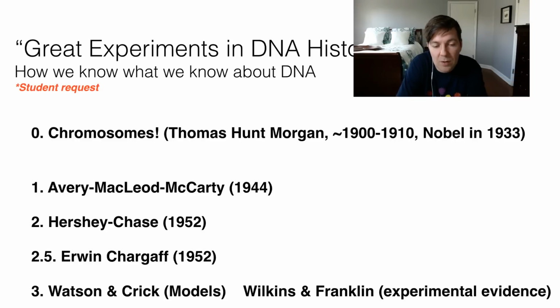All of this progress towards understanding DNA as the molecule of inheritance follows after Thomas Hunt Morgan, who did his work at the beginning of the 20th century, and he won a Nobel Prize for it. So it wasn't a secret. Thomas Hunt Morgan discovered chromosomes. He saw these things in fruit flies, and then it still took 50 years for it to be commonly understood that DNA is the molecule of inheritance.